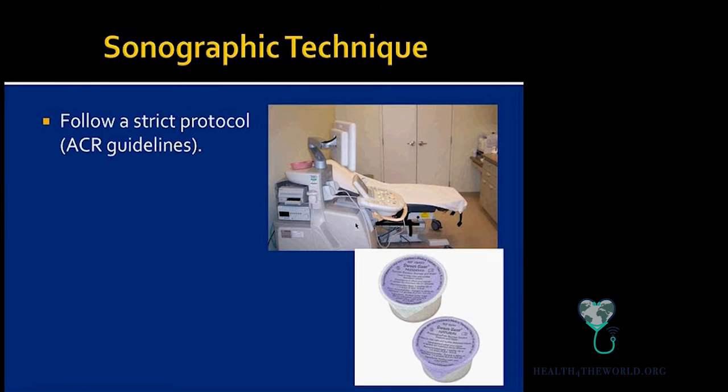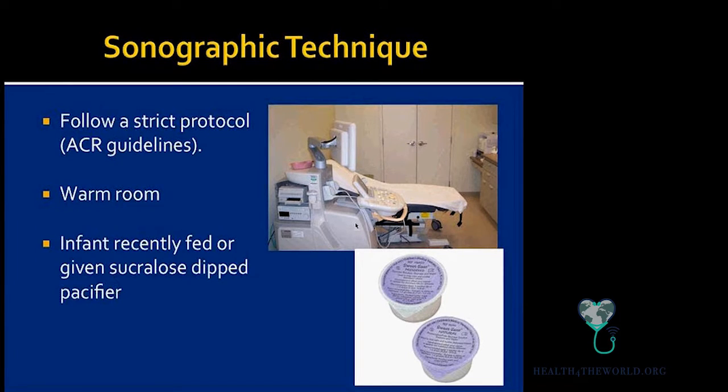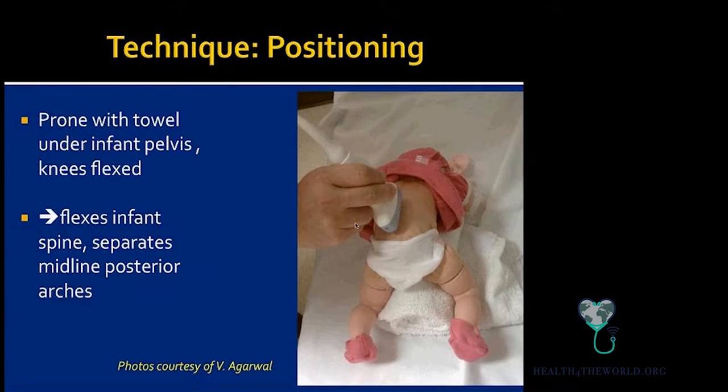In terms of technique, there are a few things that we do. We follow the ACR practice guidelines, the American College of Radiology guidelines. I like to have a warm room, mainly because it just keeps the babies more comfortable. They're not as apt to move around. Having them fed, or potentially giving them a pacifier dipped in sugar water, sucrose, helps calm them and keep them still enough to do a good exam.